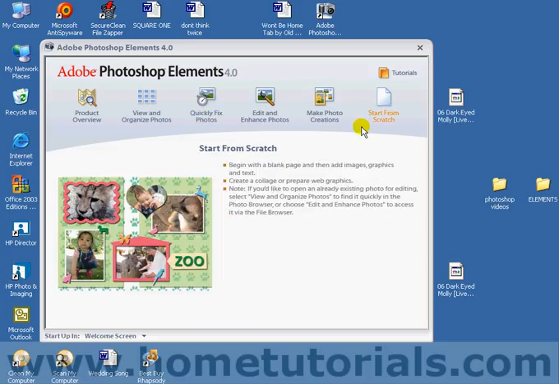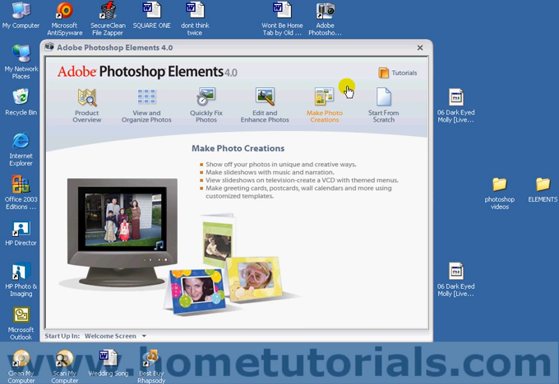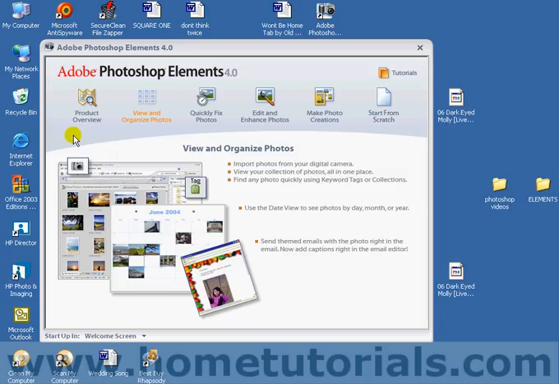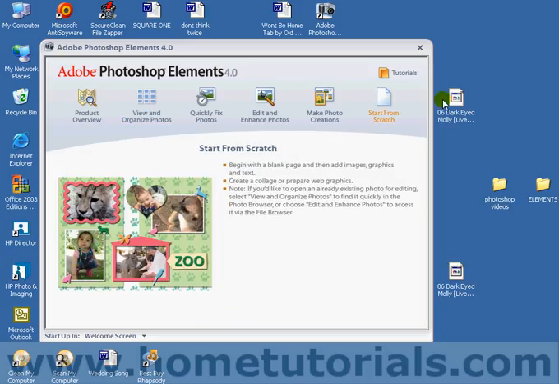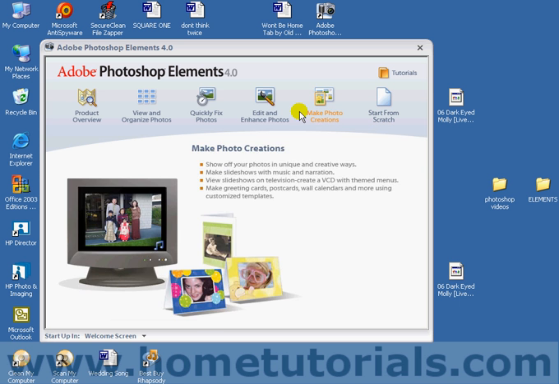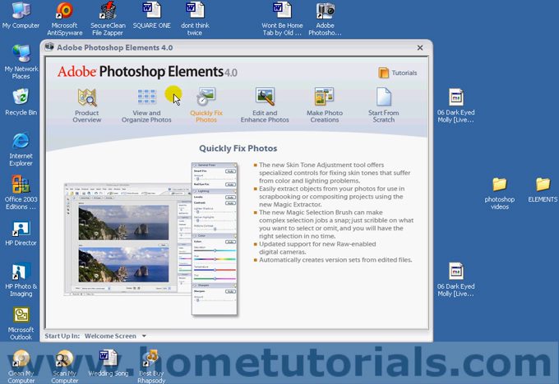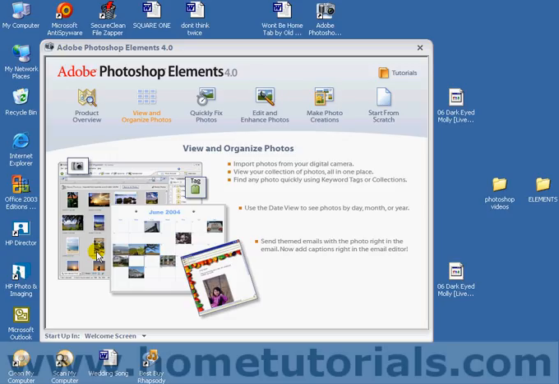A gradient is a color. It can be a solid color, but more likely a gradient is normally a blend from one color to another. Or it could be a blend of several different colors. Almost as if it was sponged, like you had a solid color and then it was slowly blended over into another color and then into another color. That's a gradient. And it creates some nice effects. So, let me show you how to create that.